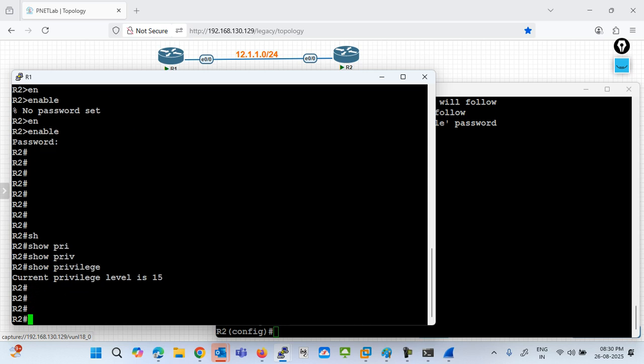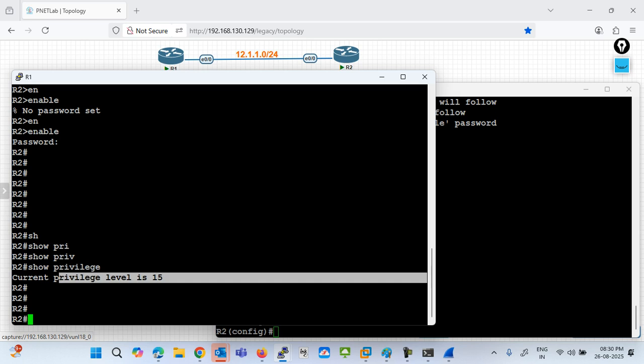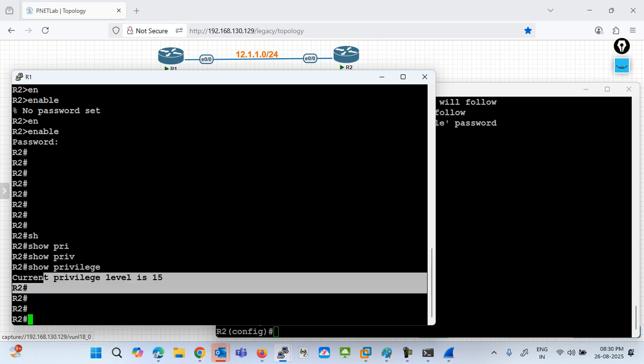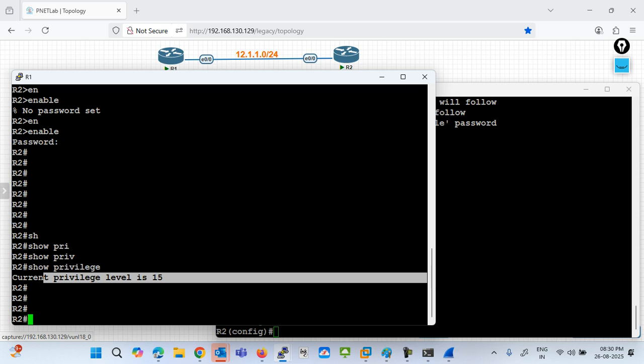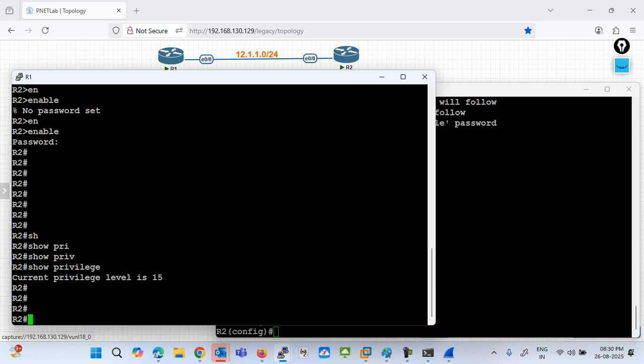Okay, so we just discussed how you configure telnet. Last time also we discussed it, but this is something new. In today's lecture we will discuss in detail the concept of privilege level, but don't worry about that for now. My point was about telnet: the traffic is not secure whenever you configure any command.